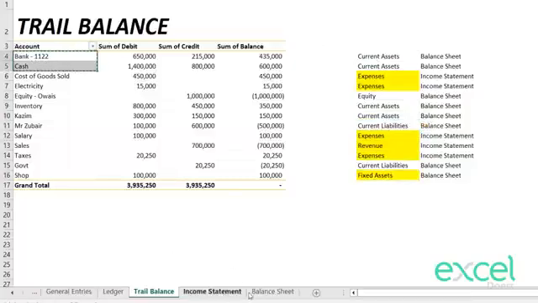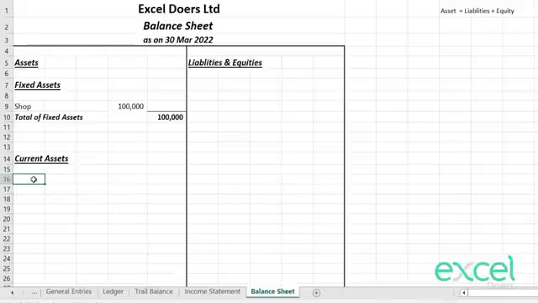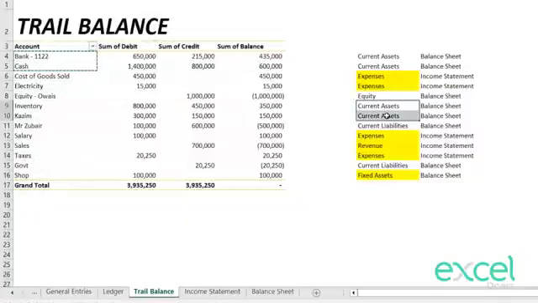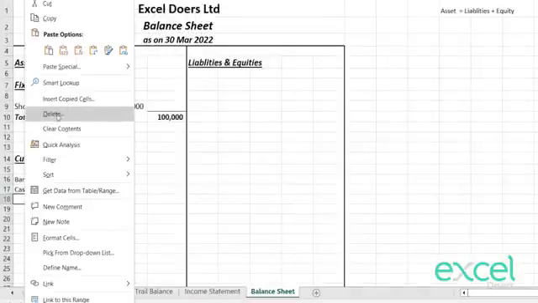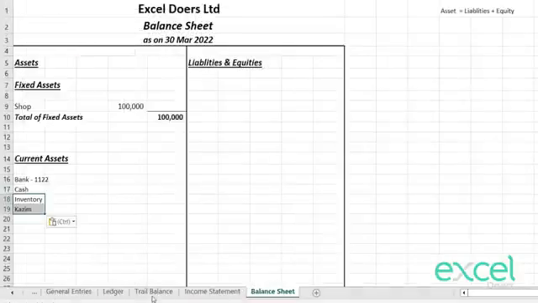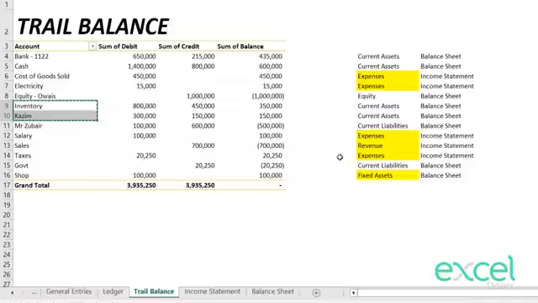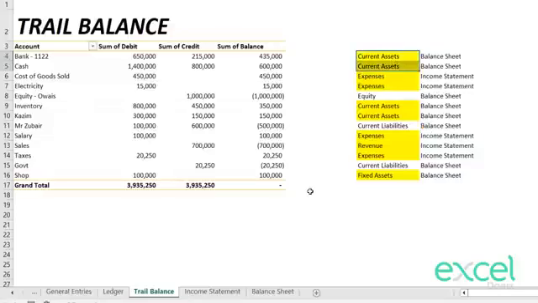Let me copy them and add them here. If I go back to the trial balance again, these are also my current assets, so I will copy them, I will put them here. Similarly, I will go back and see if there are any other current assets. So no current assets, so they are also done, right?